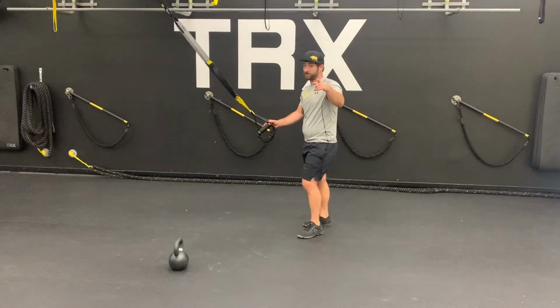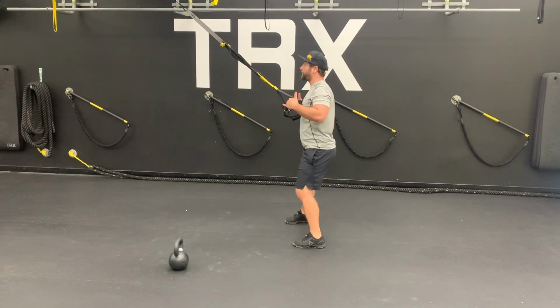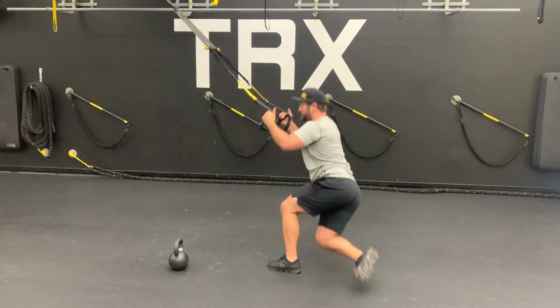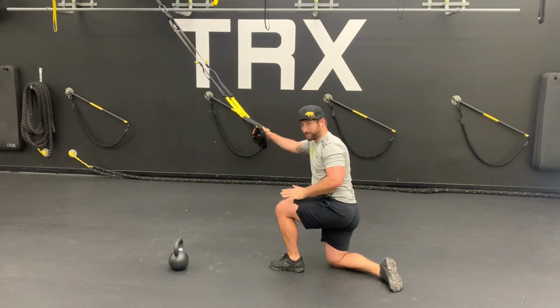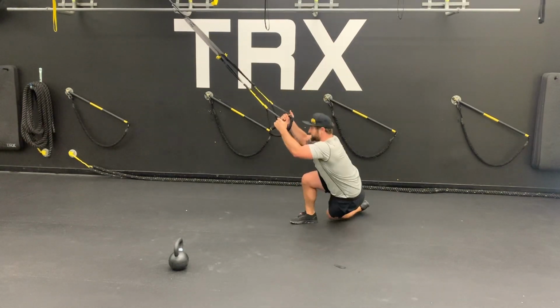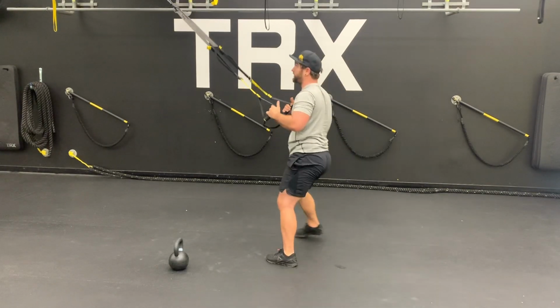I'm feeling it. Hope you're feeling it too. Here we go. 3, 2, 1. Tap the foot or hover. All up to you. But can you get low? Can you get that thigh to at least parallel versus just being up here? Reach, get low. Reach and get low. Last 3, last 2, and 1.